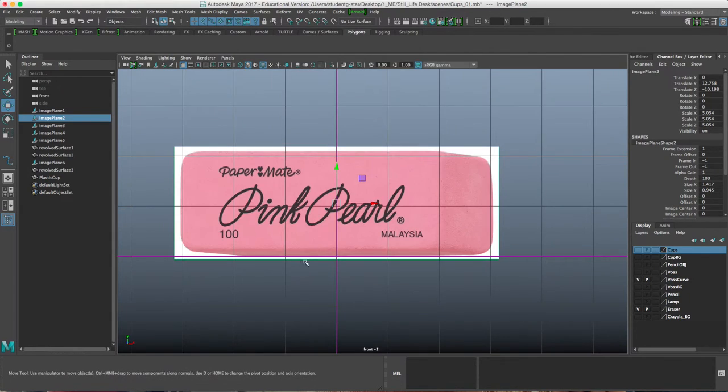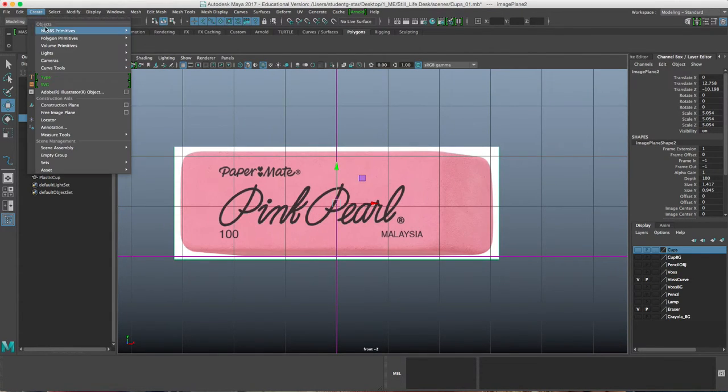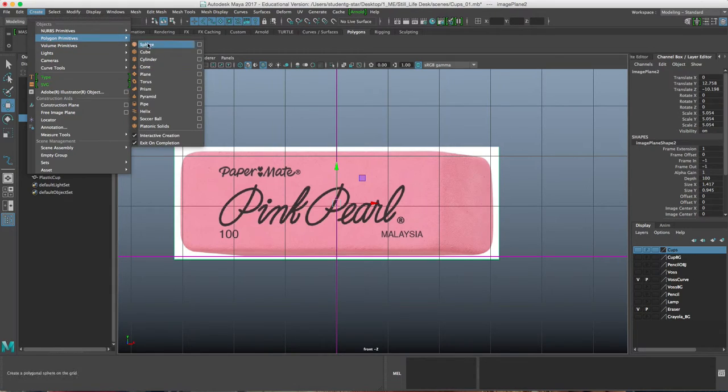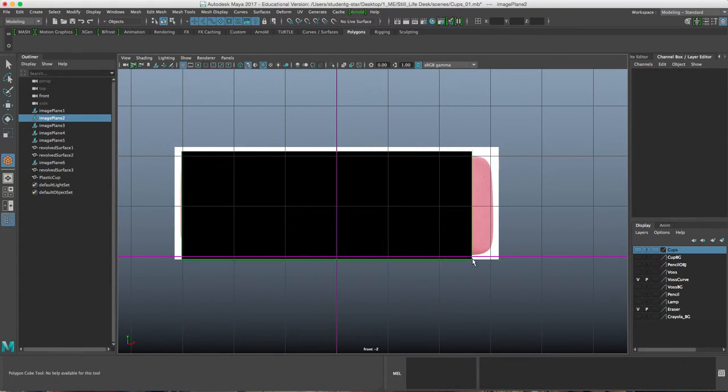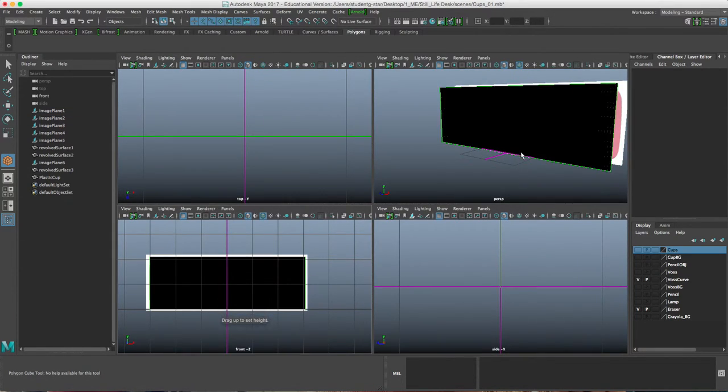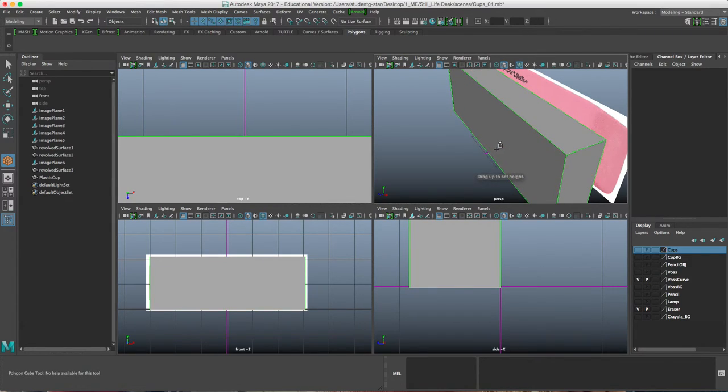All right. I'm going to create Polygon Cube, and I'm going to create the same width of that eraser. Go to my front perspective view and make that a little thicker.